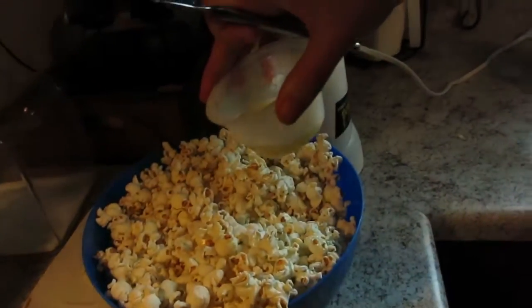Another tip, whenever you're applying the butter to the popcorn, use a knife and just drizzle it on just a little bit instead of just dumping it on there. Yeah, don't do that. No, then you get globs of soggy popcorn. Yuck, nobody likes that. Use just a little knife and it just drizzles off. It's good. I'll show you.